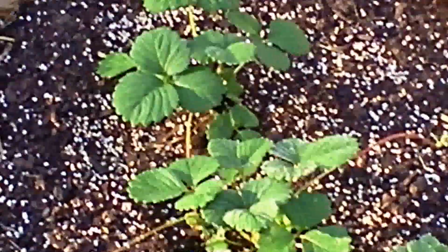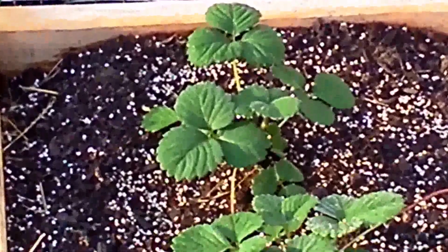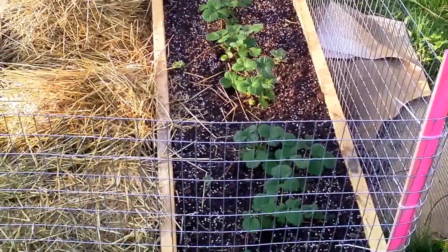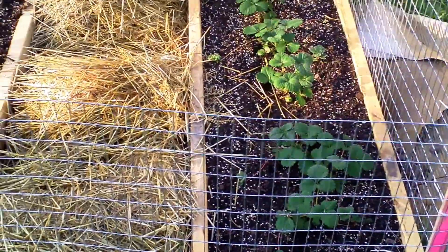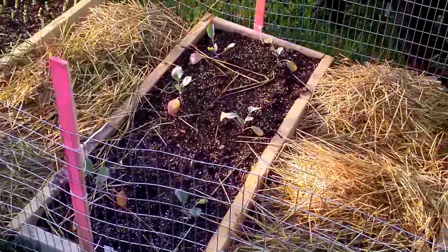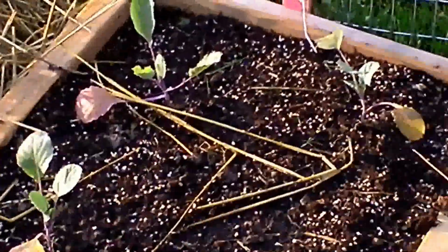As you can see, there's my strawberries, a very big strawberry bed, but it'll do for what we need. You know, nothing like coming out and getting a fresh strawberry in the morning. And of course, here's my Brussels sprouts. They're doing excellent. They're coming up just perfect.